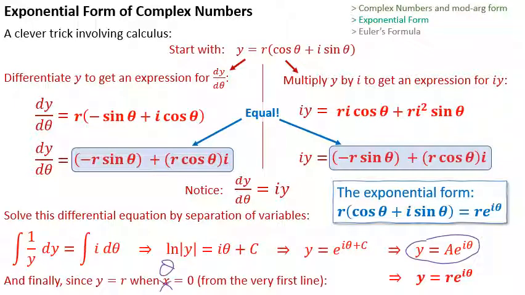Strange, isn't it? This is what's known as the exponential form of a complex number, and it is an incredibly useful and powerful tool to use. Apart from anything else, it makes life a lot quicker and simpler for us if we're trying to write down a number in modulus argument form, because it's no longer necessary to write things involving trig, separate terms. We can combine the whole thing into essentially a single term. It's an exponential term with a coefficient at the front, and the power of the exponential term has i, the imaginary unit, combined with the argument of the complex number, and then the coefficient out front gives you the size of the complex number. Pretty clever stuff.